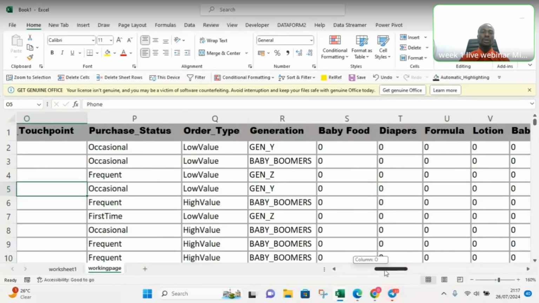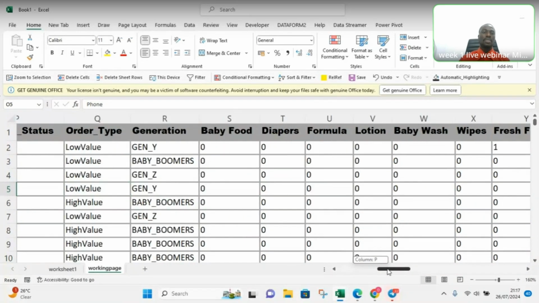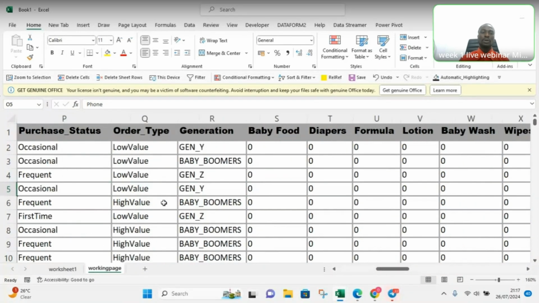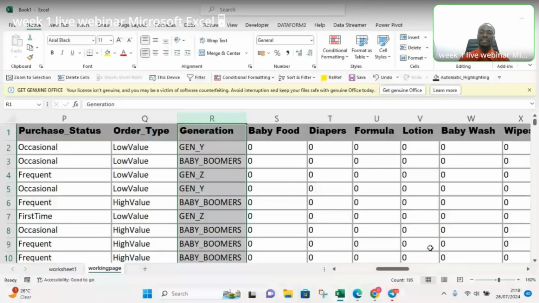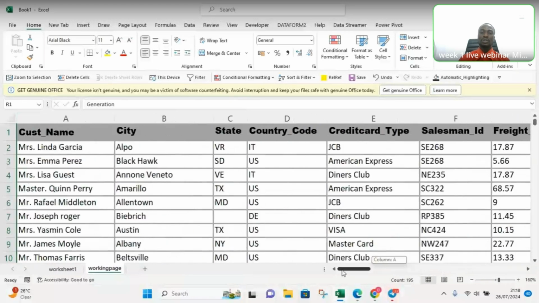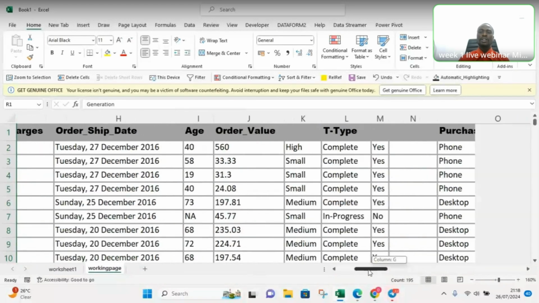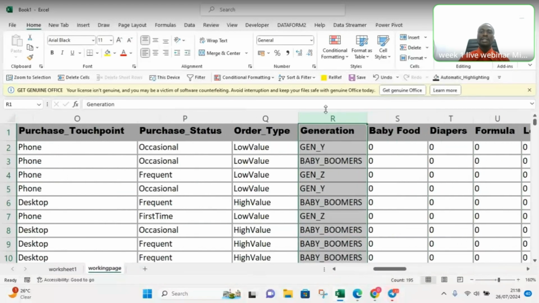So I want to leave this one alone. Then from this generation to the end, I want to delete them too. So I know that everything from here to the end, you can see the end is still far. So I want to delete them. So instead of me clicking and dragging like this, I can do something.